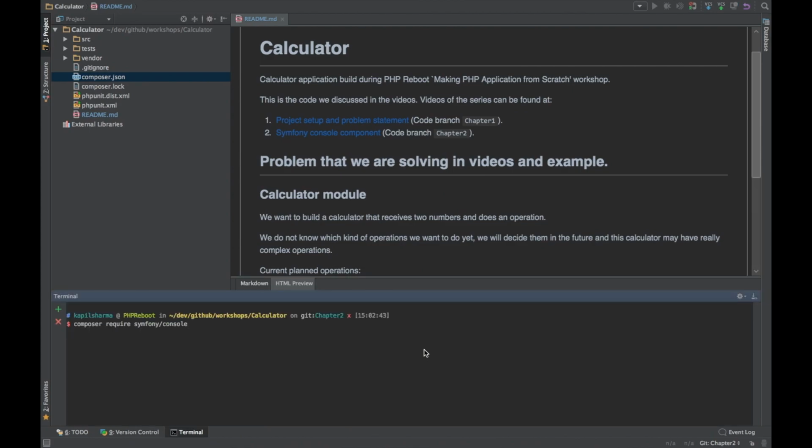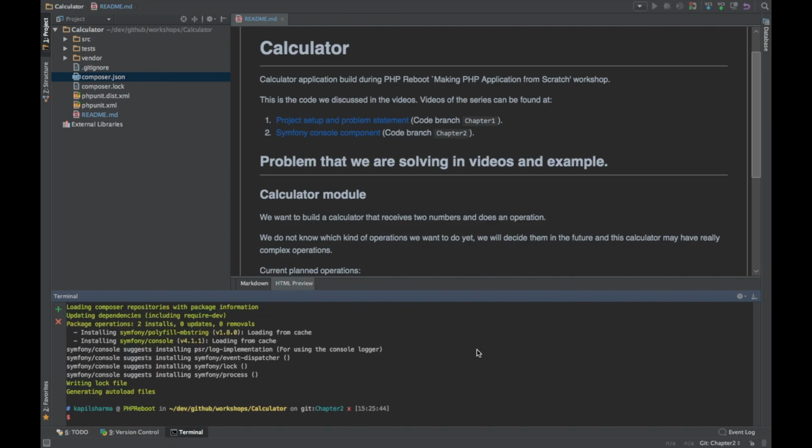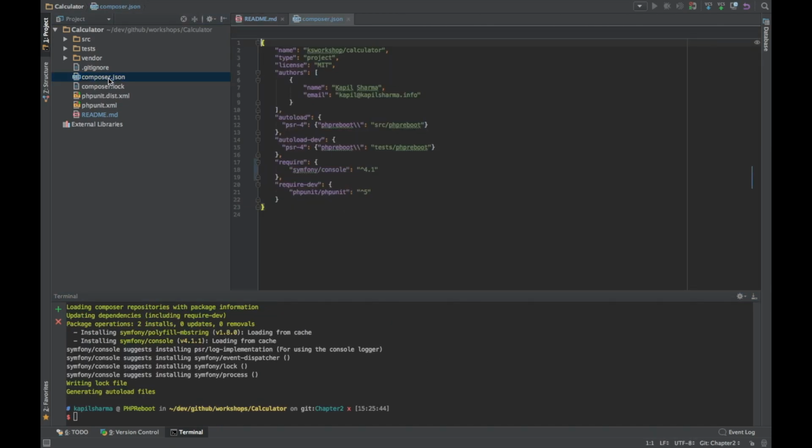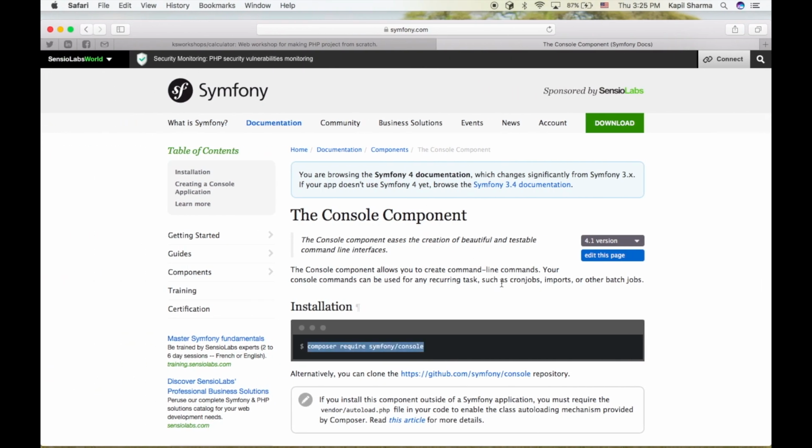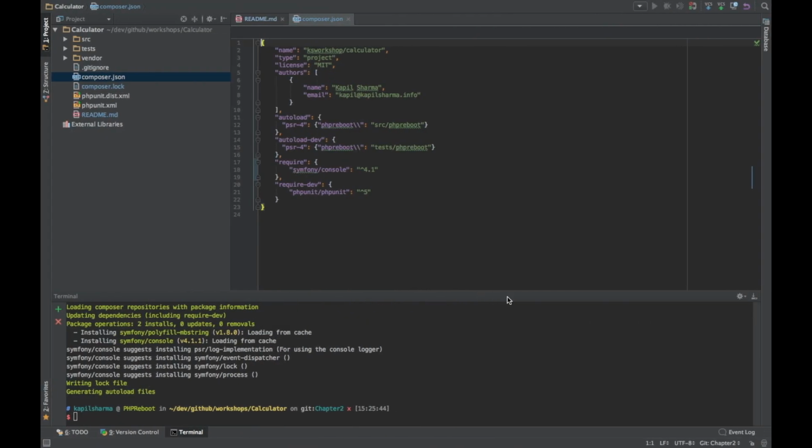It will take some time. Let it install and I will be back. It is installed. We can go and check the composer.json file. Now, under the require section, we have Symfony Console. Now, for any console-based application, or not only any console-based application, for any application, we need some entry point. If you remember any web projects, under the public directory or web directory, we have a file index.php, which is basically the entry point. So we also need an entry point.